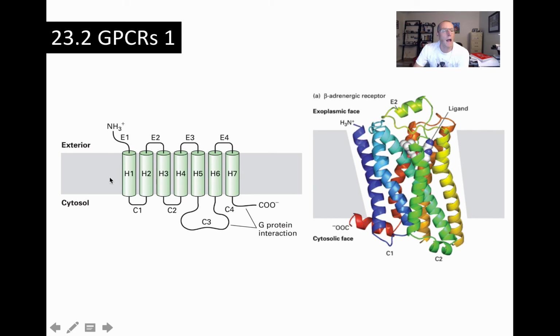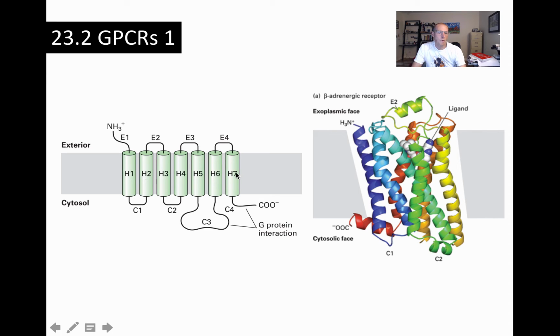You can think about how this would have been inserted into the ER membrane to have been delivered to the cell surface. You can start to put these big pictures together, which you couldn't do with general biology, I feel. You can think about the translation initiation of this in the cytoplasm, the targeting to the ER membrane, and then the insertion into the ER membrane, and then transit through the endomembrane system for this protein to be deposited in the cell membrane. So you should be able to get a bigger picture of what's going on in cells now.